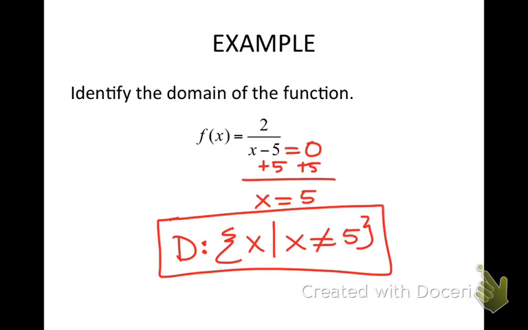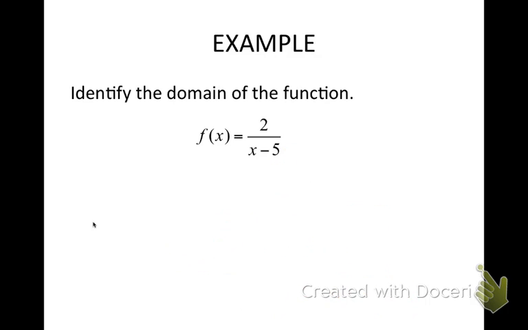Though if you did the union of intervals, I would not take off points for that. And that would be -infinity to 5 union 5 to infinity. So that would be everything excluding the 5, because we don't have the brackets there. So you take your pick. The book's going to have those for the answers in set notation. All right, on to the next. So now here we have f of x is equal to 3 all over 7x minus 14. So see if you can do that one on your own.